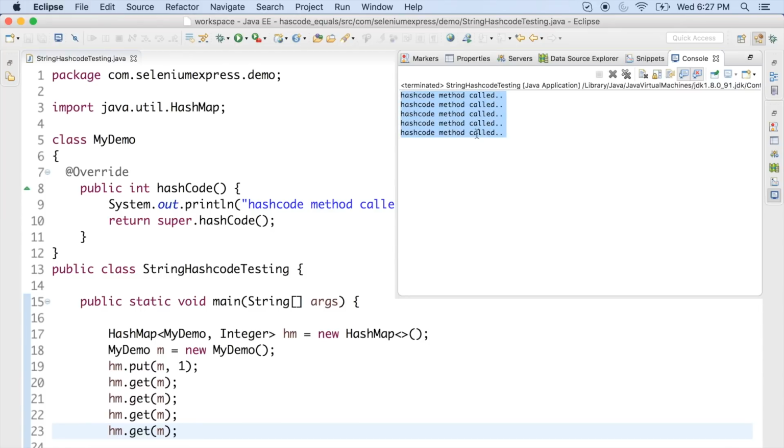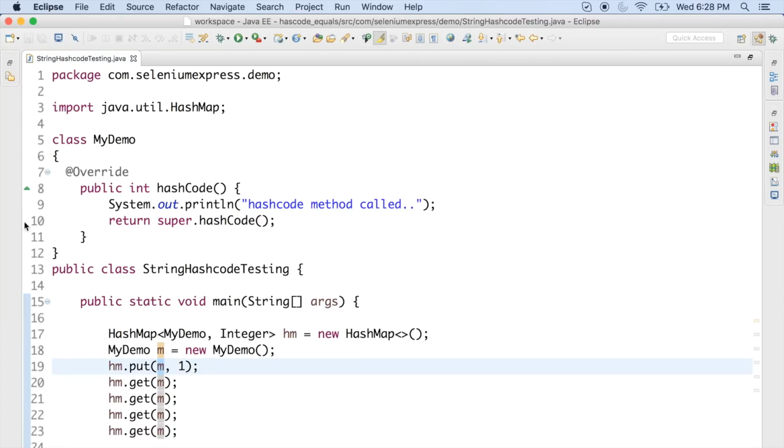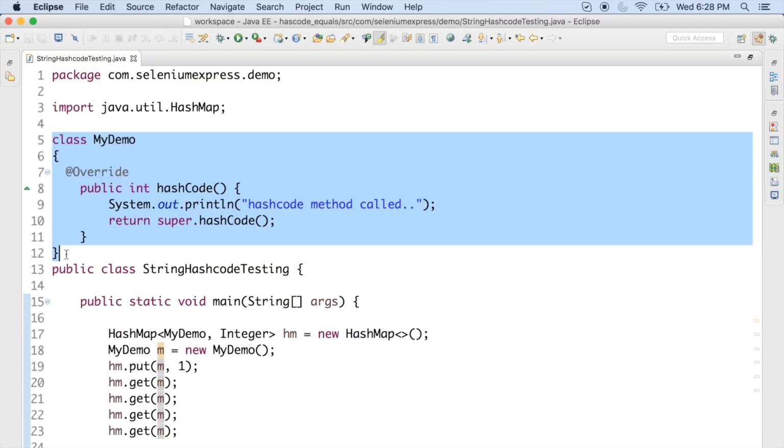So here it is confirmed, my put method and get method are calling the hashCode method again and again because they want to compute the hashCode before inserting an element to the map, or when they want to look up a key inside the map, right? During the put operation and get operation. But here is the thing that you need to notice. I'm here using the MyDemo object as a key, right? And this particular class is a mutable class. So if you debug it, each time it is going to go into the hashCode method and compute the hashCode, right?